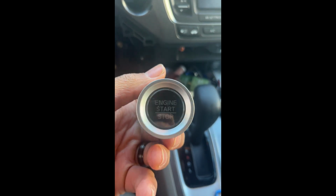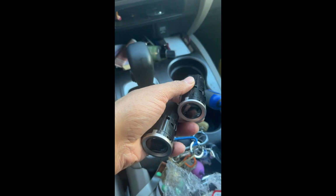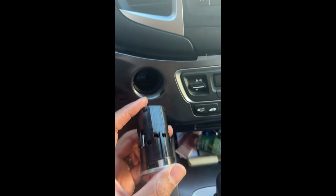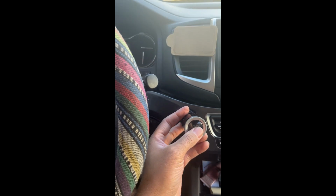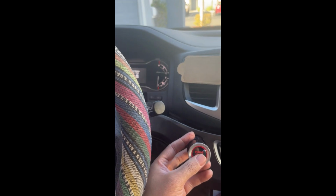And here's a comparison here. Be sure to use the new one. You will know because the old one has wear on it. But yeah, be sure to always use the brand new one. And then right there, you should clip it in. You should hear a snap and then always verify that it works. Because if you put it back and then it doesn't work, you did something wrong.